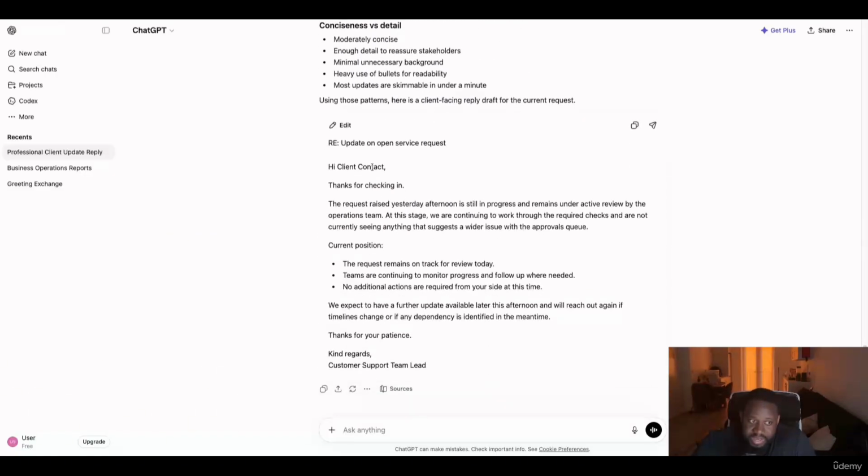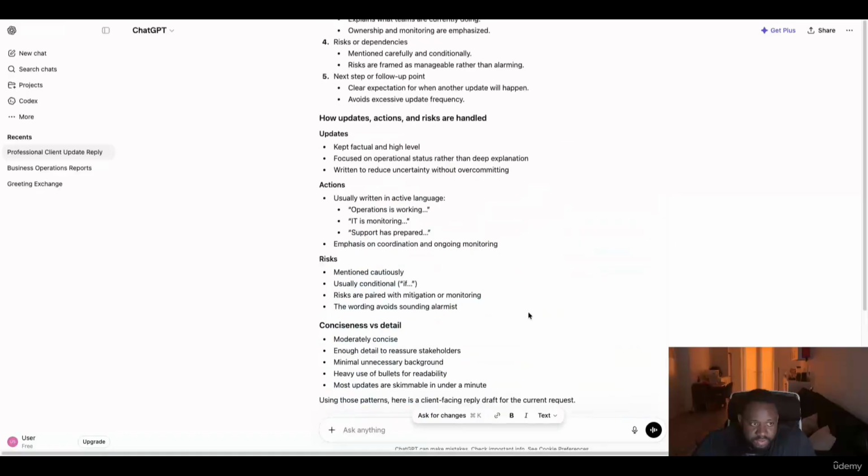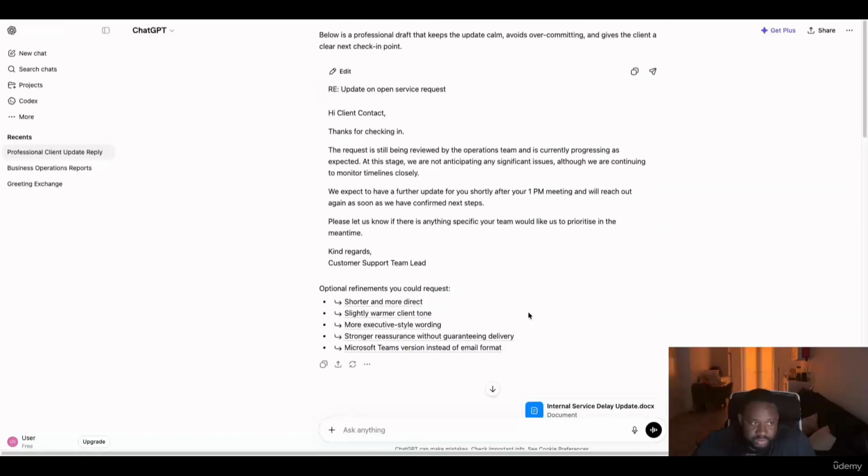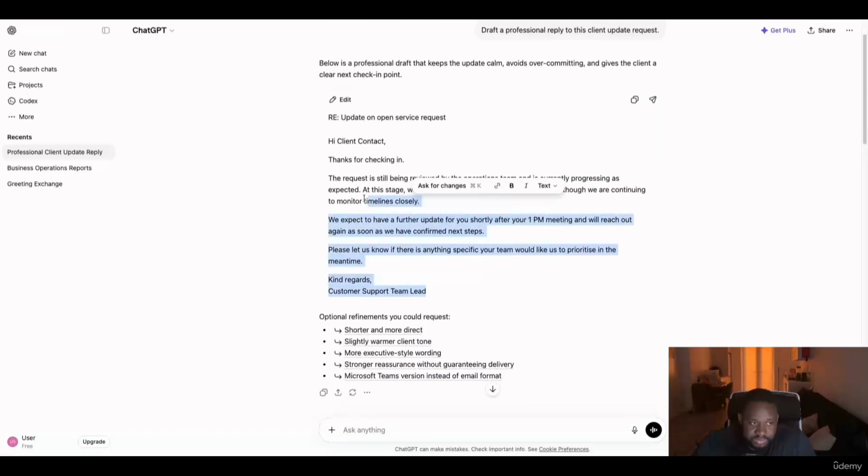So what you need to look at now is compare this reply. You see the way it talks about, thanks for checking in, and then talks about current position, this kind of formatting. If we scroll up to this one, you'd realize there's a sharp contrast.